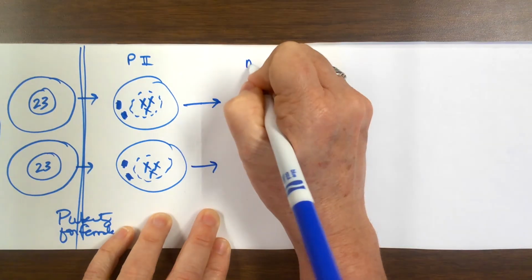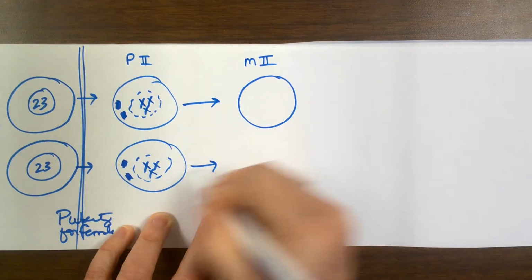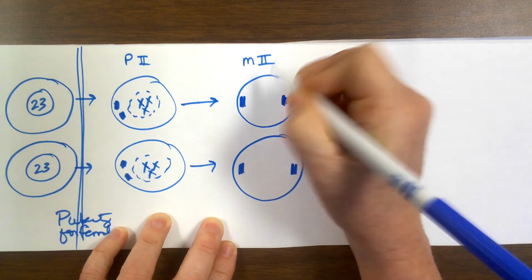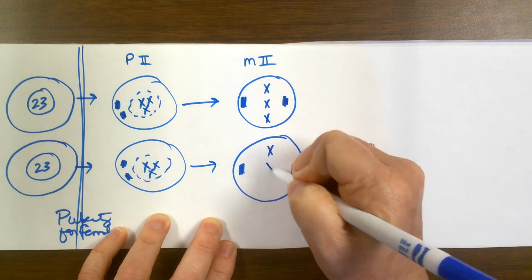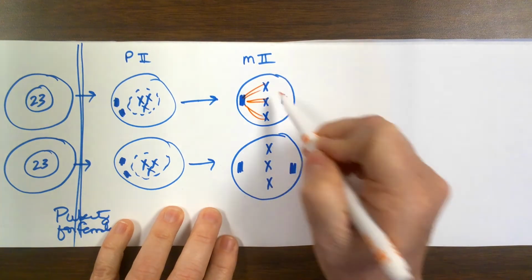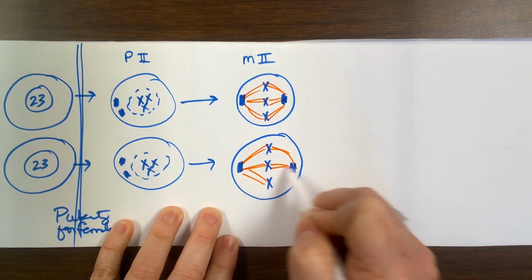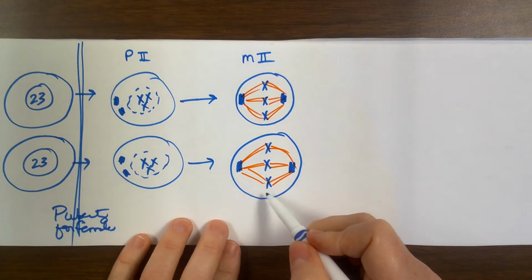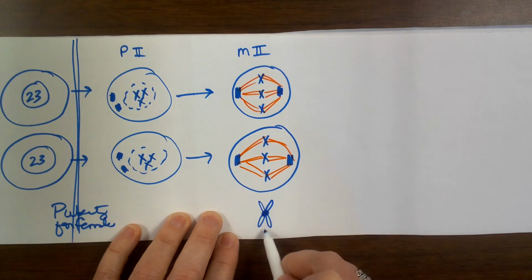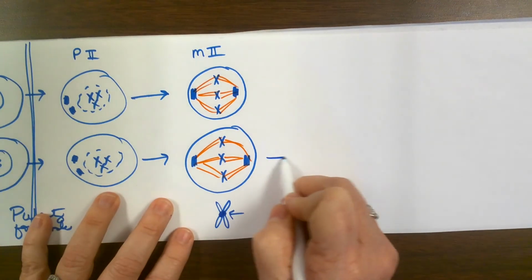Next, we transition into M2. Metaphase is the lining up phase. It's going to look just like mitosis. So both of these cells, the centrioles will head to the poles. The chromosomes will now line up single file because they do not have a sister. The spindles will come out and attach to half of the chromosome, just like mitosis, okay? Because what we're going to end up doing here is take this chromosome, which is actually two sisters joined together, and take that centromere and dissolve it with an enzyme. We're going to rip it in half.